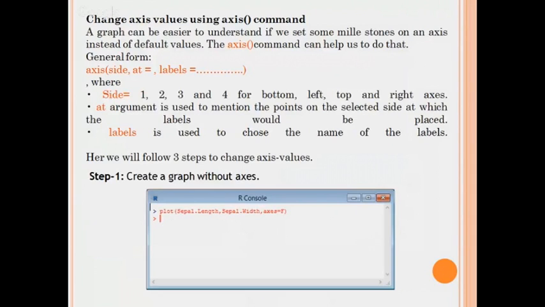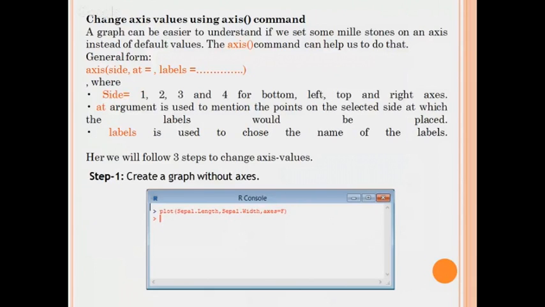For that purpose you can change the axis values using the axis command. It makes use of additional arguments. The first argument is side: you have to tell on which side of your graph. 1 means bottom, 2 means left hand side, 3 means top, and 4 means right side.